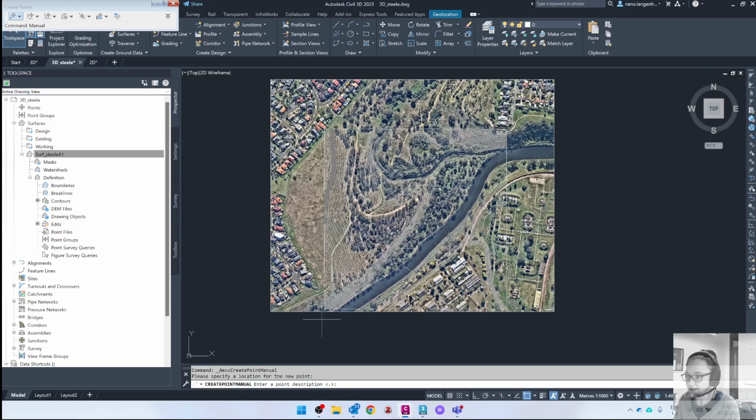I can just locate it anywhere, and I can say exchange. 0, 0 is fine, so I think just leave that one blank, that's right, sorry. And now you would think that we could just add our special number into here.